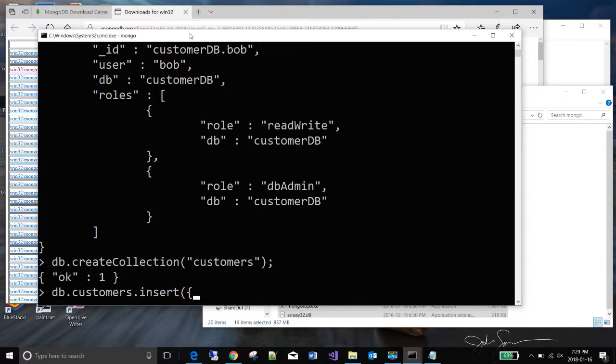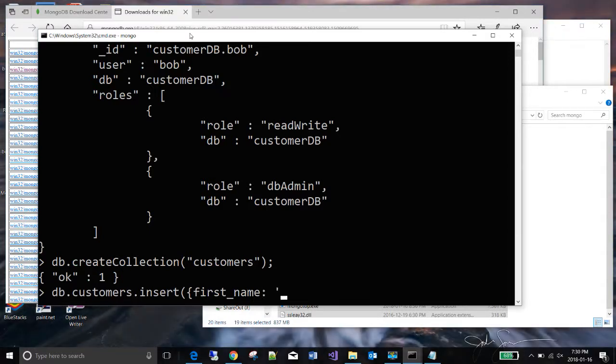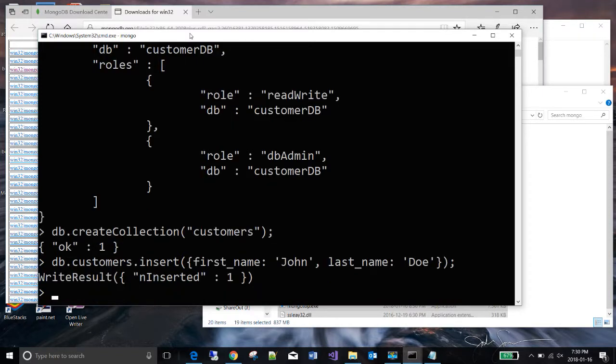For example, I can say first name equals John and last name equals Doe. So it says inserted equals 1. It means the insertion process is successful.